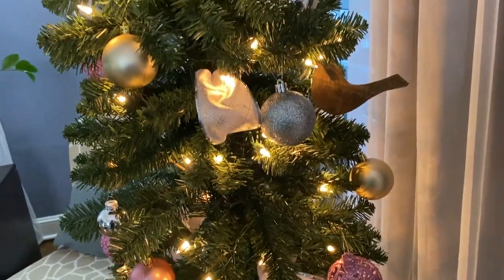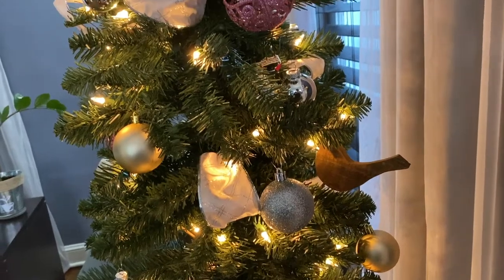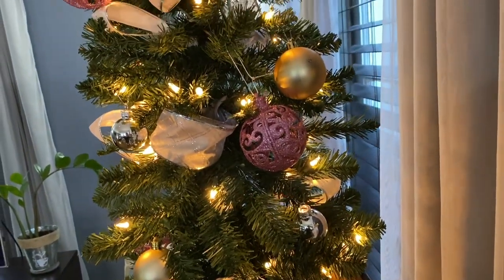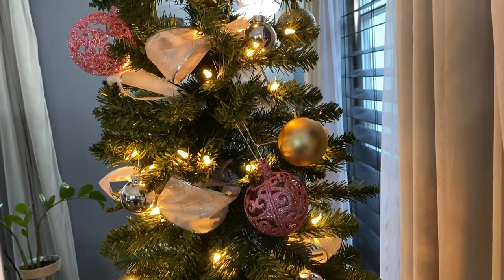So here's just some close-up images of the little bird and the deer and just all of the little cutouts just nestled inside of the tree.